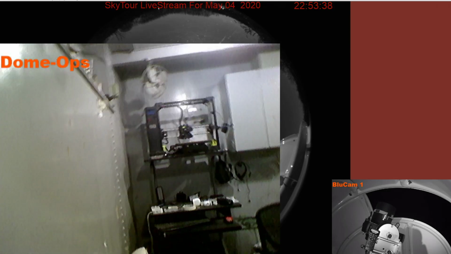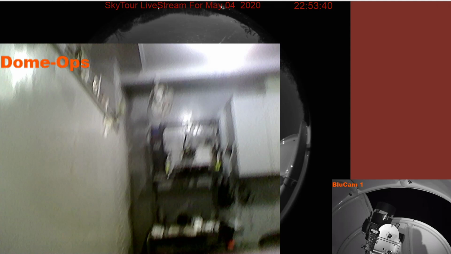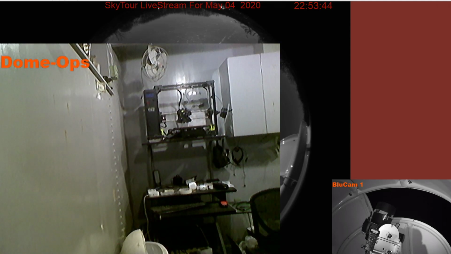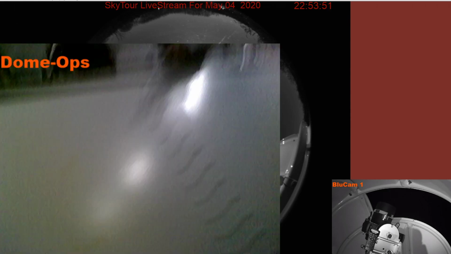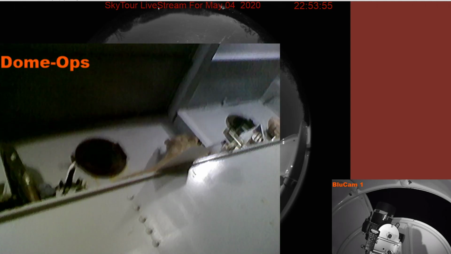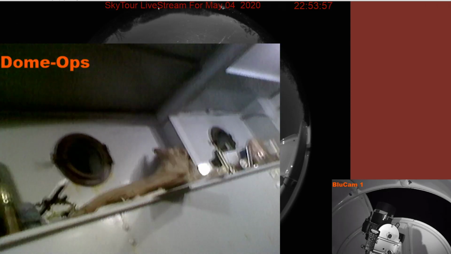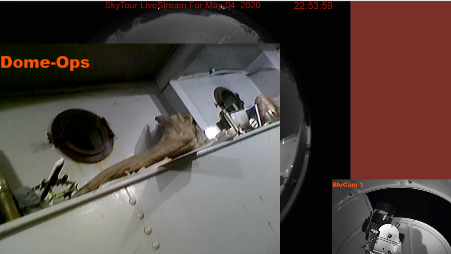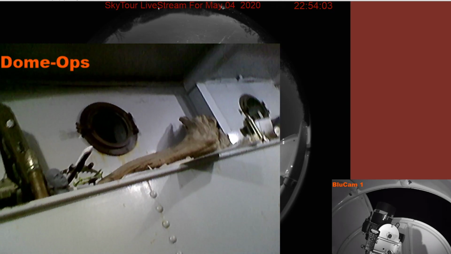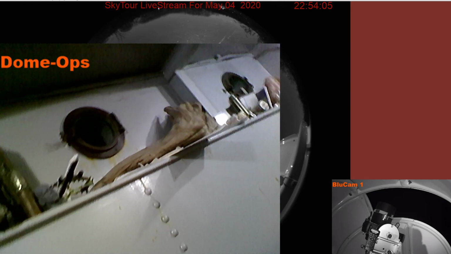Well, you can see all the bolts in the wall, a la submarine. There they are. Well, hey, I tell people my office is on a ship. And to actually show you that, there's the portholes. And sometimes I do this just to make people feel like the ship is moving around.